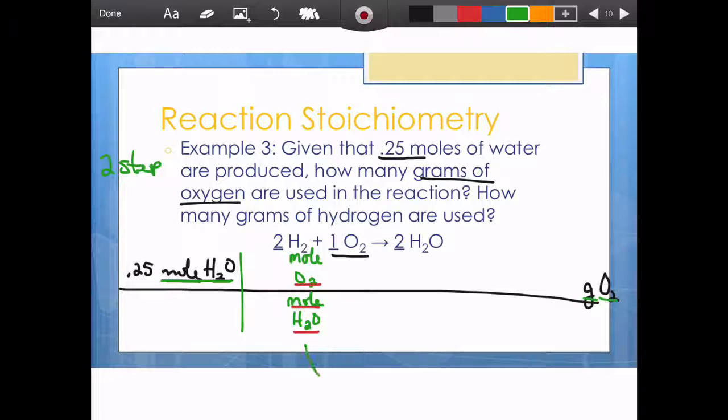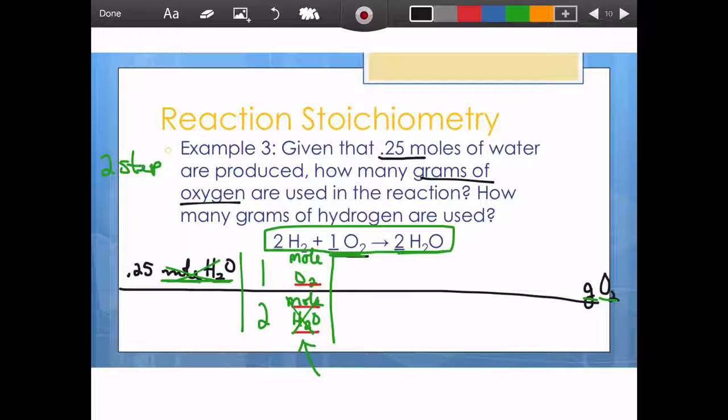My mole to mole ratio, again, comes from either a subscript or a coefficient. That's what our notes tell us. So I have an equation for this problem, meaning I'm going to look at a coefficient here, not a subscript, because I'm changing my substance. So what's in front of water is a 2. So in front of water in my problem, I'm going to put a 2. In front of oxygen in my equation, I have a 1. So in front of oxygen in my problem, I'm going to put a 1. It's not always going to be a 1 to 2 ratio. I think before it was a 2 to 1 ratio. Sometimes it's going to be a 3 to 4 ratio. It depends on what equation or what subscript you're using for this particular mole to mole ratio. So moles of water cancels out and I'm left with moles of oxygen.